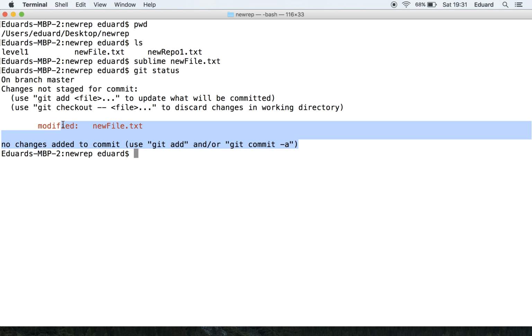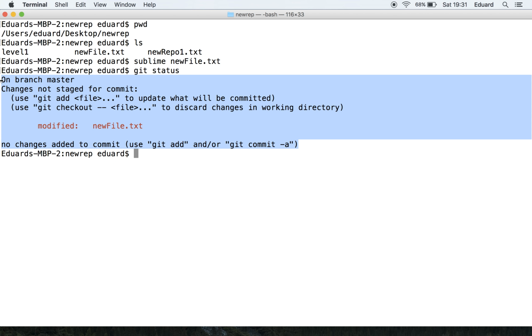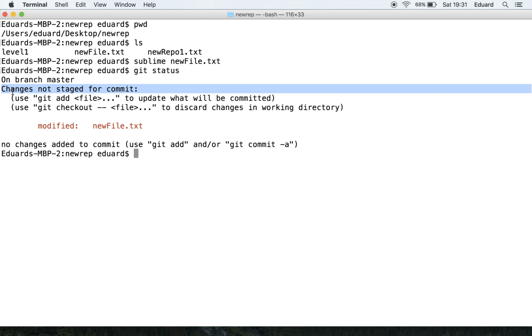And as you can see, the file lies now in the working directory, but is not yet staged, because we can see here the heading changes not staged for commit, under which we have our newly modified file, called newFile in this case.